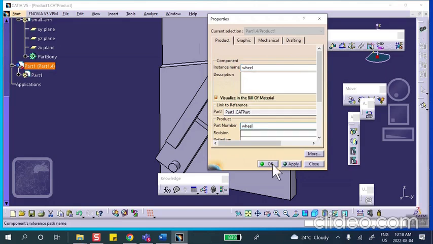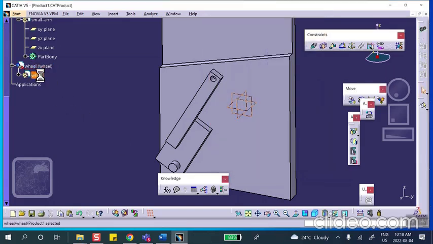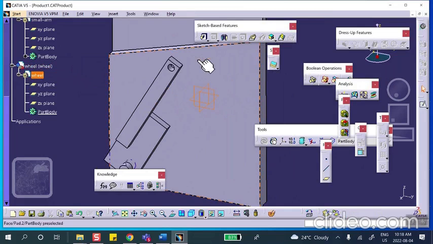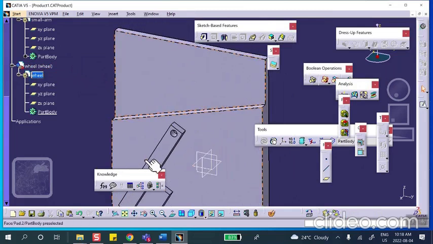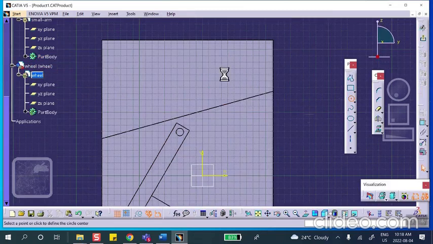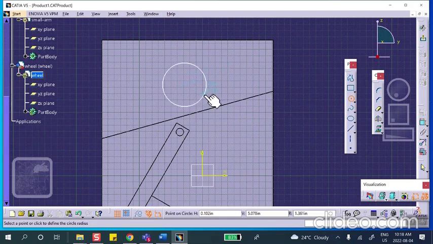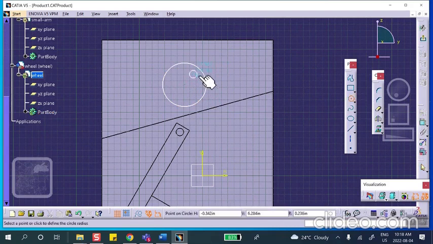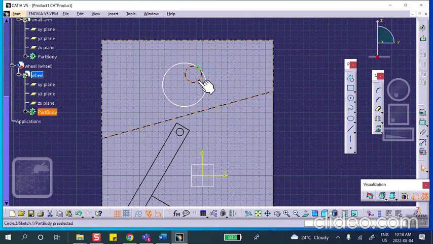Okay, let's do it. Double click on the wheel. On a convenient plane. That looks convenient to me. Sketch on it a circle. That radius is important because it affects your graphs, velocity graphs, and things like that. But I'm ignoring totally those things. And I will also create a little circle here. The position of the center of that is also important for graph purposes.